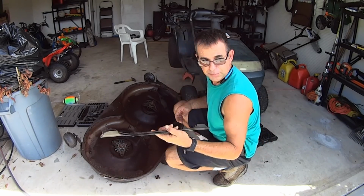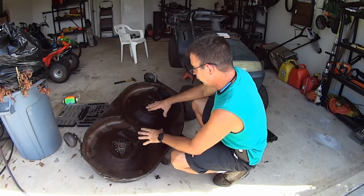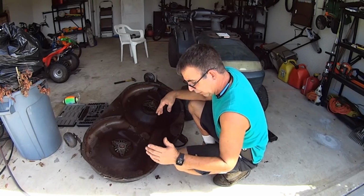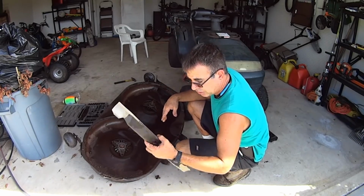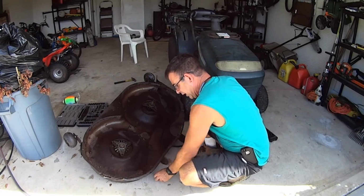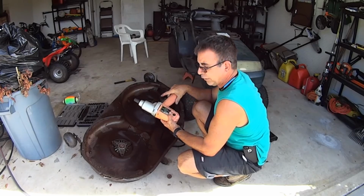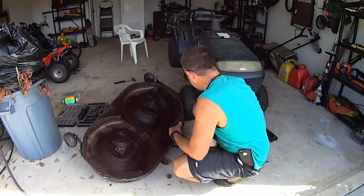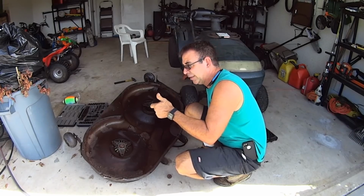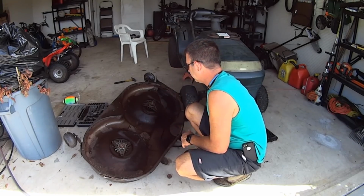I'm just gonna put an edge on these blades real fast, kind of clean them up a little bit. It is wet. I took it out into the yard and pressure washed it. Let me put an edge on these real quick. Put them back on. It's just a 9/16 head, and I'm using my Chicago Electric Harbor Freight Special electric impact wrench. I've been doing it for years, just bloop, bloop, bloop, and then bloop, bloop, bloop, good and tight. That's it. Don't lean on it too hard. Just good and tight.